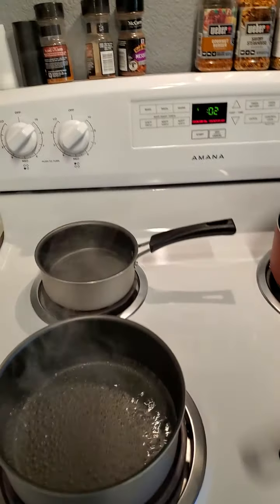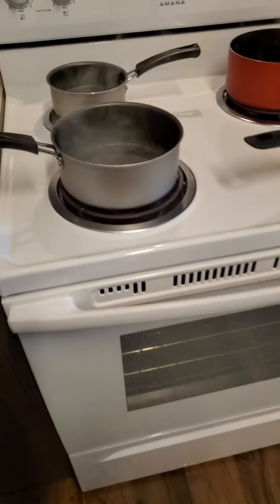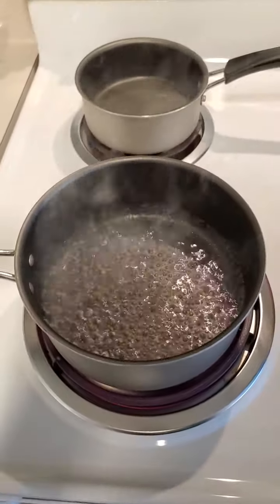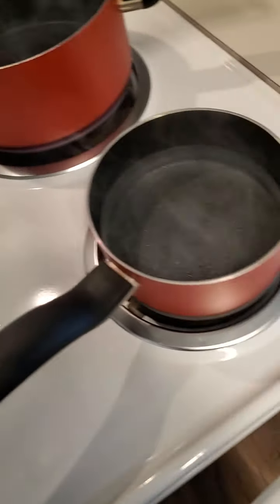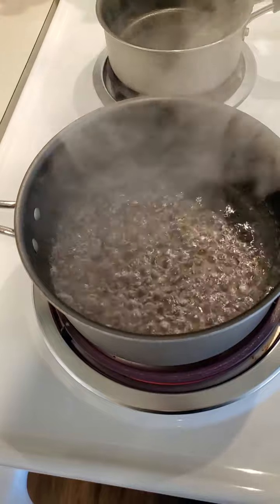Okay, so we started the timer for 3 minutes. I'm going to stay close now because this one's already brought it to boil again. This one has not. This one has not. This one has not. That is a solid boil.